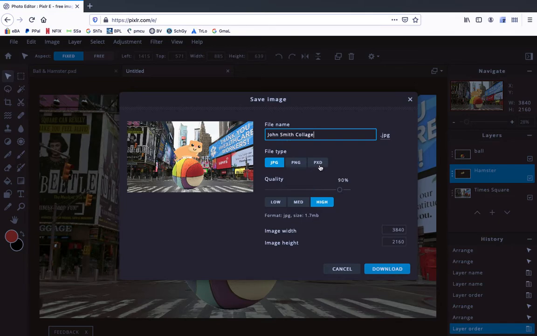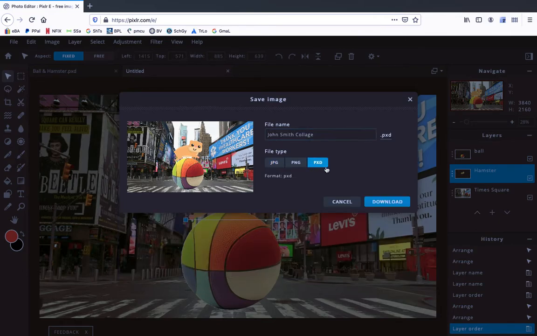Now, PXD is used for images that you're still working on, that you might come back to and want to change. Basically, what PXD does is it saves all your layers. So you can see the image here underneath, and it has 3 layers. If I save it as a PXD, next time I open the image file, it will have those same 3 layers.